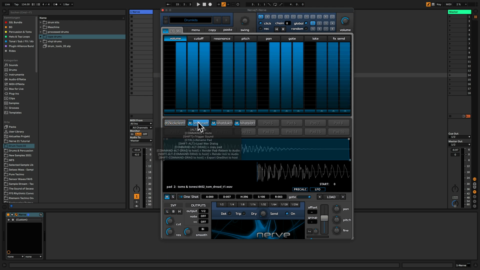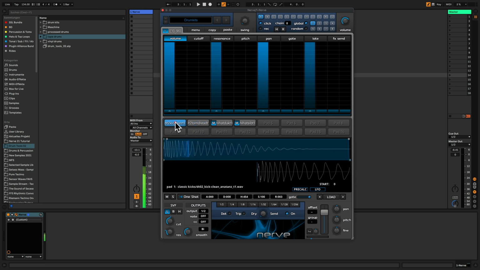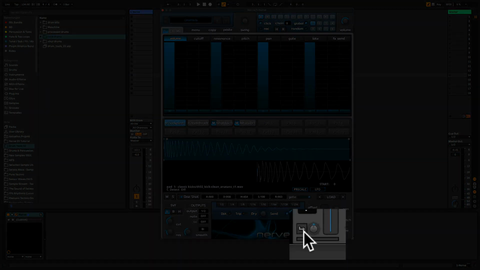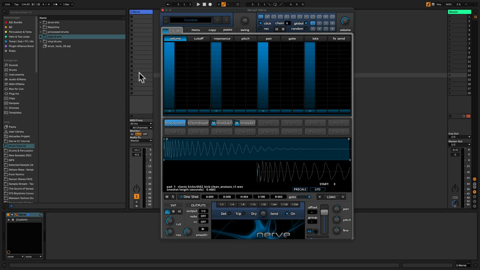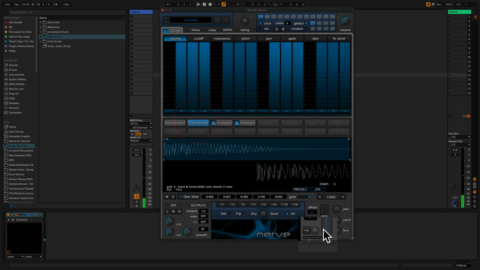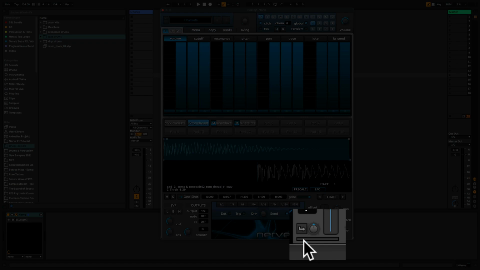So let's move on to the toms. Let's unmute them. This is what we have right now. So the first thing I want to do is sidechain compress them to the kick drum. So I'm going to choose my kick, and down here we have this little arrow. If I click it, it will tell Nerve, okay, the kick drum is your source signal for the sidechain. And then we can apply the sidechain by using this little slider and this little knob over here, however we see fit.